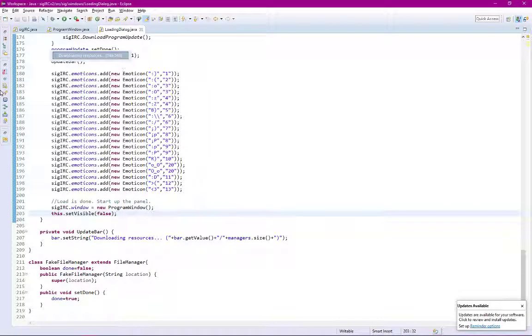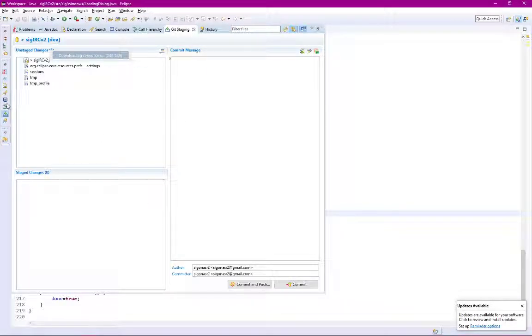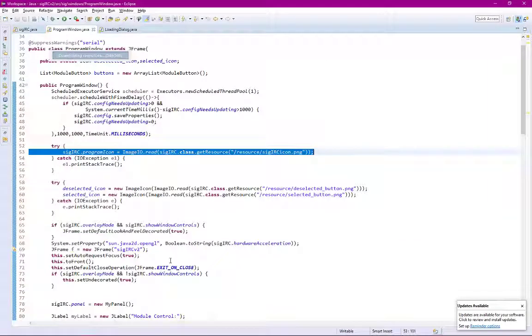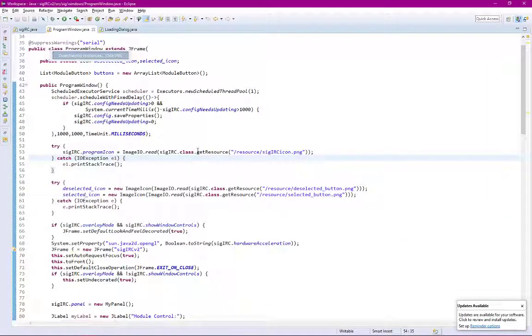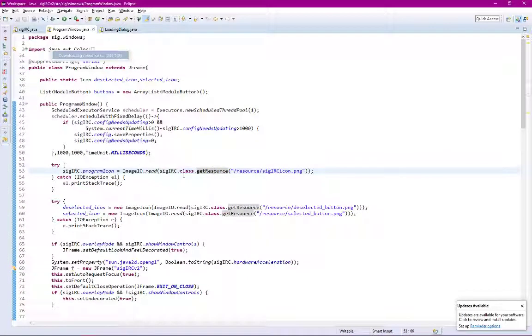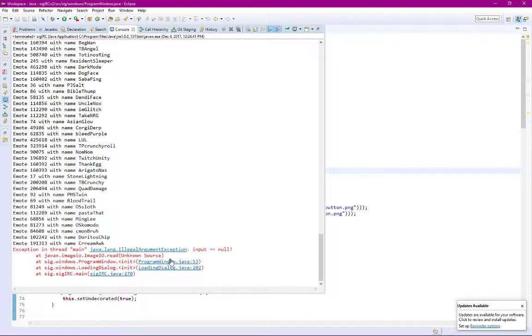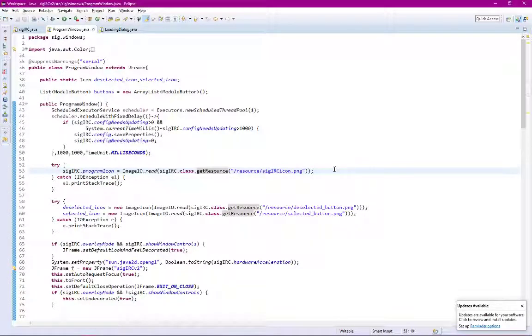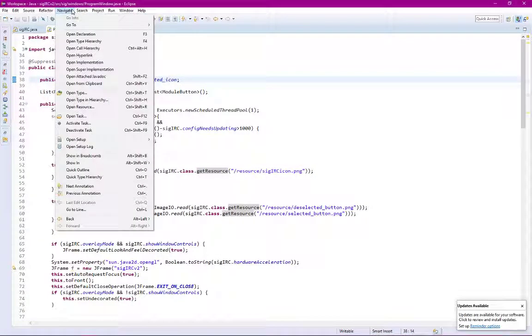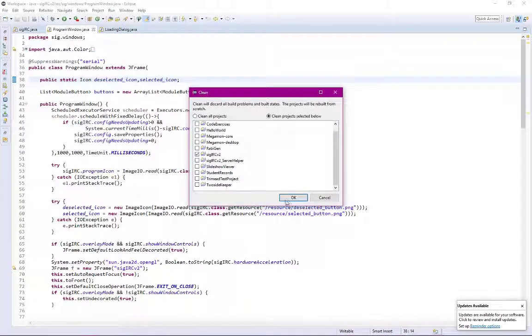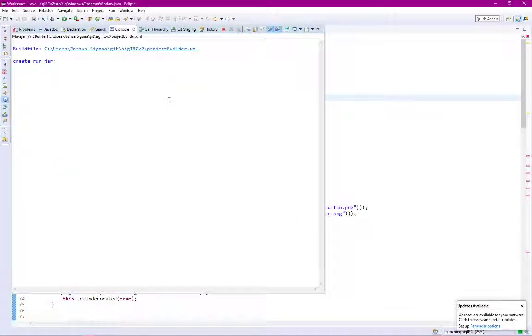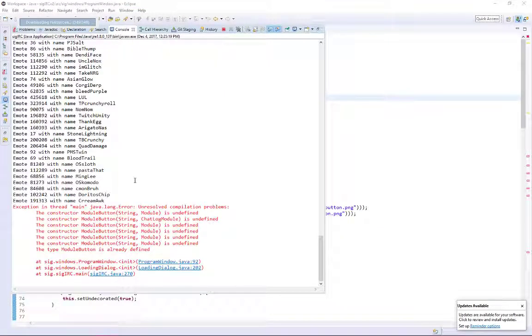Why did we get an illegal argument exception? Whoa.